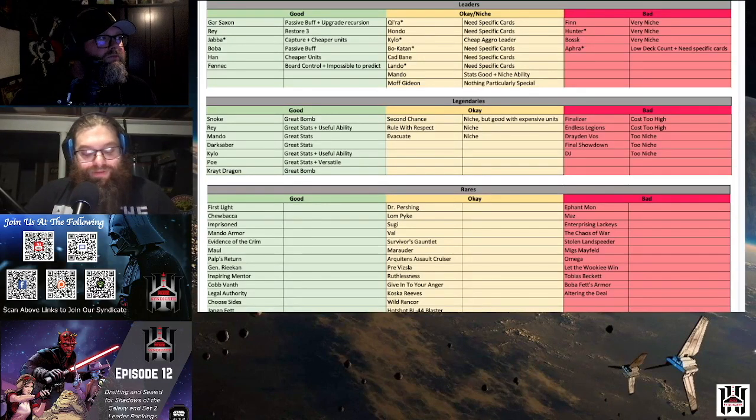I think Garsaxon, because he's got that passive buff and he's able to recur cards in your deck, is really, really strong. That Restore 3 on Rey will just win games on its own. I think Jabba with the capture and being able to play cheaper units is good. Han being able to play cheaper units is good. With Boba, there's enough keywords in the passive that it actually comes into play. And I think Fennec is just hard to deal with in sealed or draft, because you don't know what she has in her hand, since any card in her hand could just come out and kill your units. She's good at controlling the board, and there's not a lot of counterplay in sealed and draft.